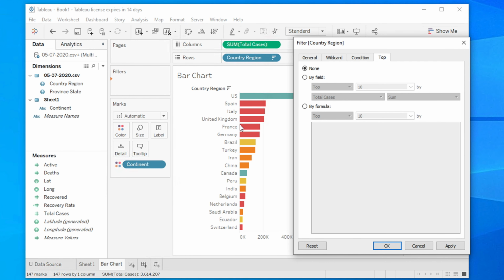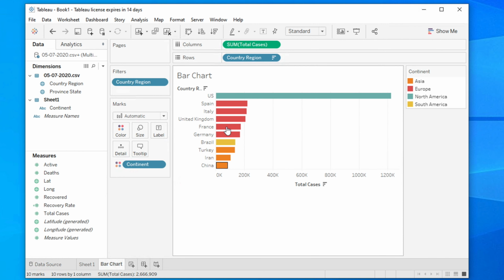We want to sort this thing based on the cases, right? So what we can do, we can click by field and then by top 10. Okay, and total cases is there, so we want to sort based on the total, so we choose 10. But if you want to sort like top 7 countries, you can also do, based on the cases. Once you choose this, then we have to hit OK button, and you will see that it is showing only the top 10, 1 2 3 4 5 6 7 8 9 10. So top 10 countries are being displayed in this bar chart. Okay, and we are seeing that US has the highest number of cases and China has the lowest number of cases based on this graph.